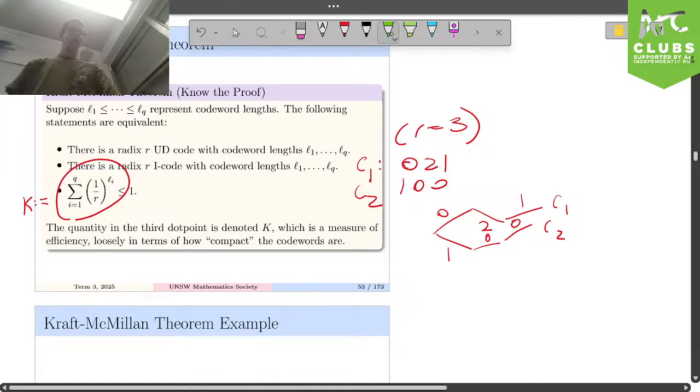And the relationship between this type of tree we want to make, given these lengths, is that if you look at each term of this sum, we have expressions that look like 1 over r to the l. Since l is the length for that word, l is saying we are branching l different times. So 1 over r to the l is effectively the probability, assuming each leaf of the tree is equal. You're saying the probability splits at every step into 1 over r different parts. So if the sum is less than or equal to 1, you can fit your code words into that probability effectively.